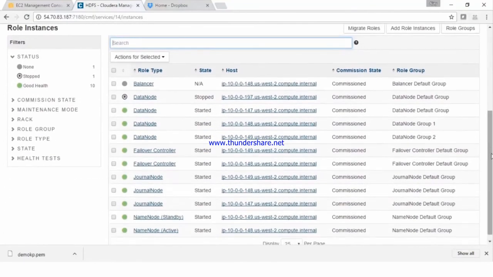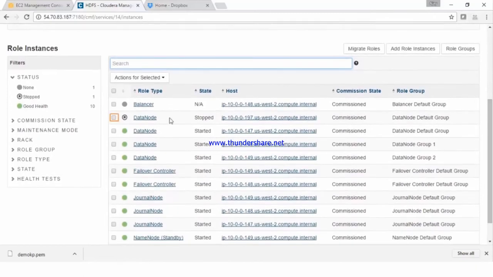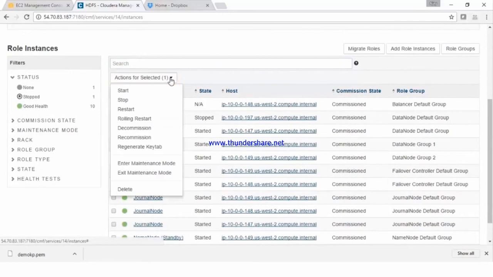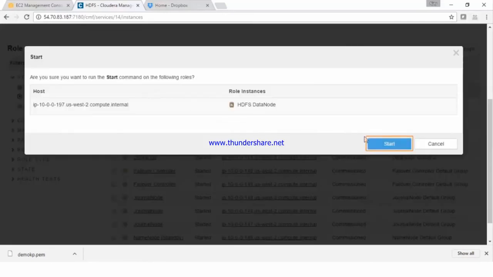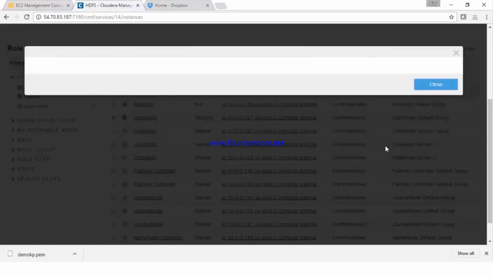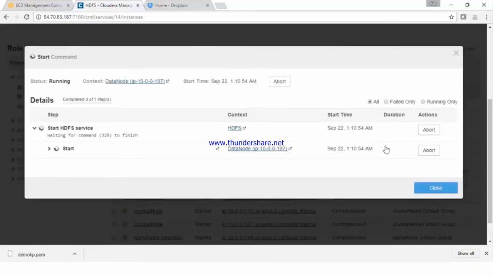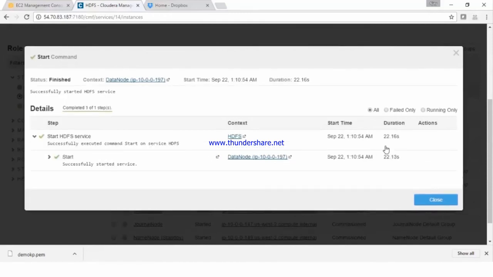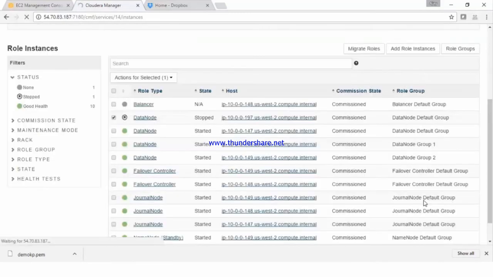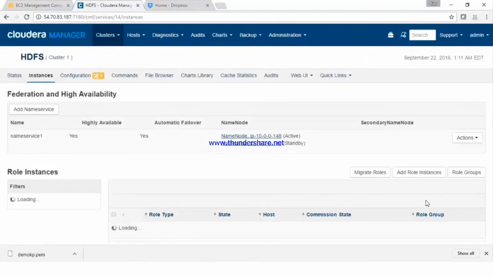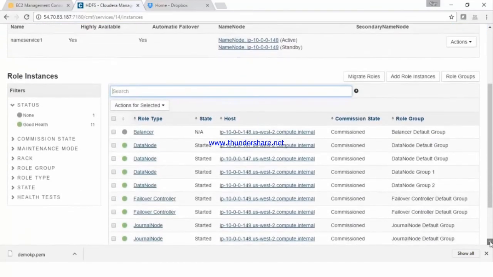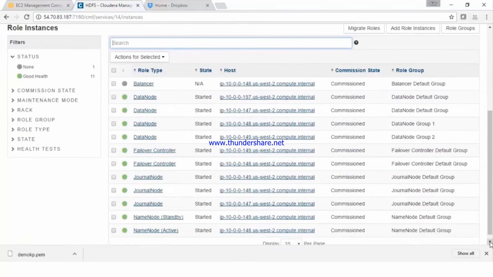Select the data node instance. Check the box next to the role instance and click Actions for Selected 1 and choose Start from the options. This will start the new data node instance on the new machine. In the Details page, after the data node instance has started, click Close. Now, the data node instance will be added to the cluster and to the new machine.